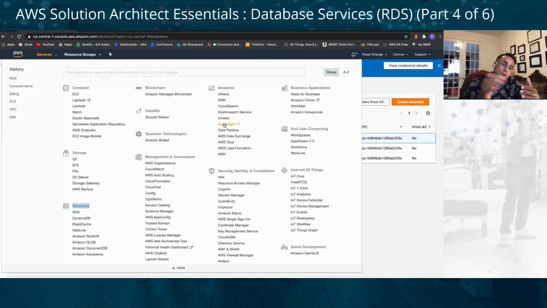You can put it on top of your Redshift, which allows you to extract the data, run your query, create cubes, whatever you want to do, and then run those reports. A very, very powerful BI tool by Amazon. We use this a lot, and I will actually show you an example. Hopefully we'll have some time to do that. And you know what, let me just quickly jump over and see if I can show you that.